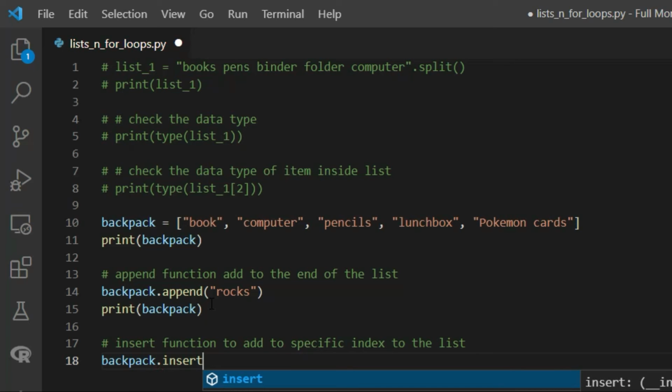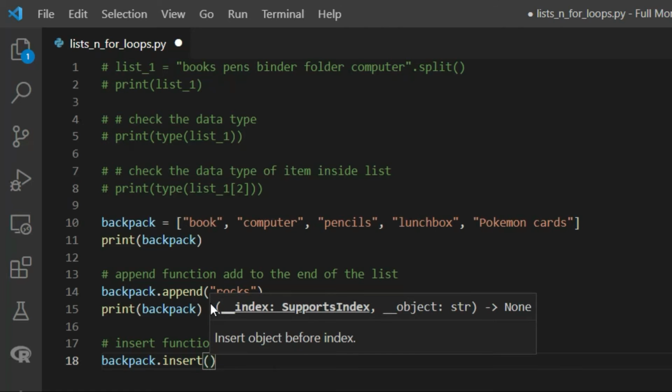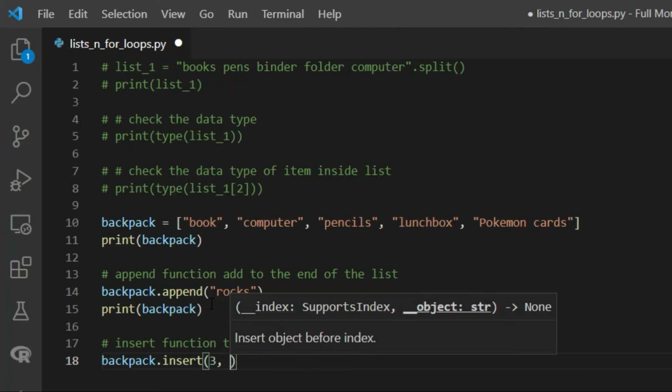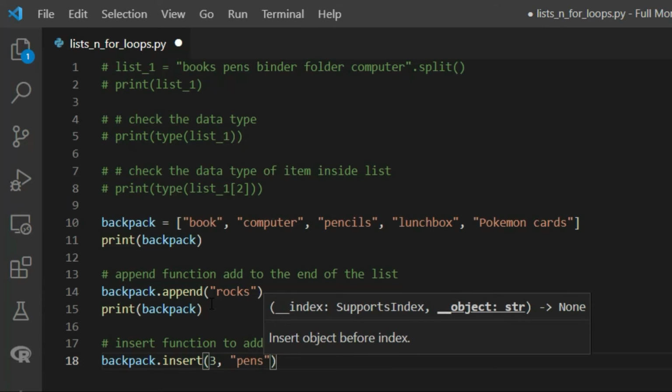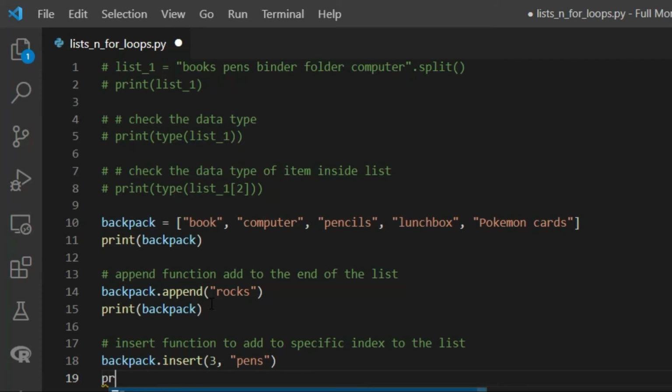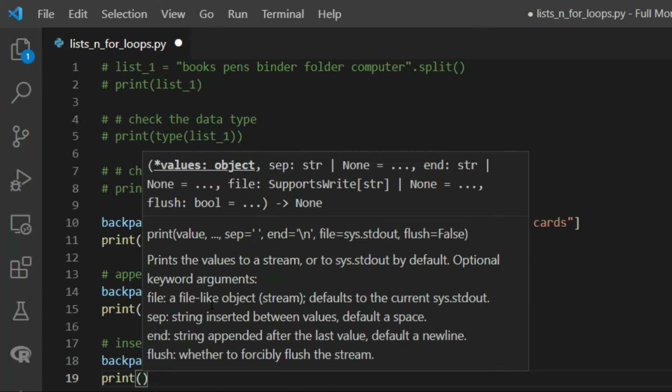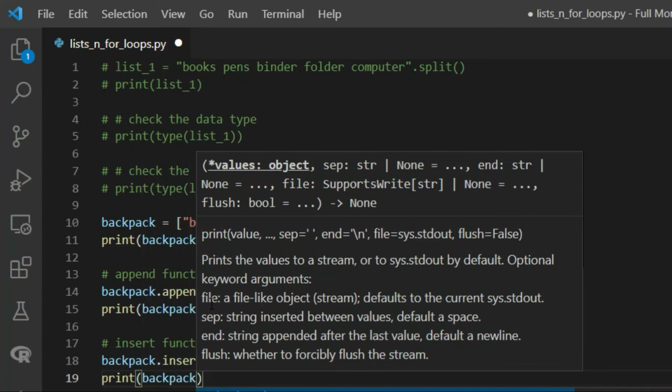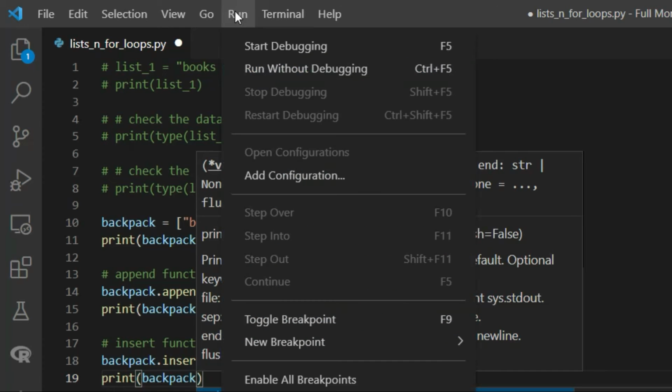The insert method takes two arguments. One is the position and the other is the item. So let's put it in position 3 or index 3, and let's add pens. Let's go ahead and check the output and run it.